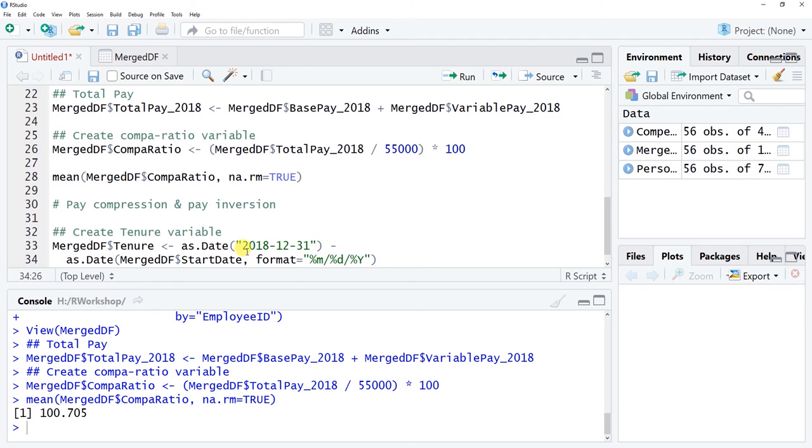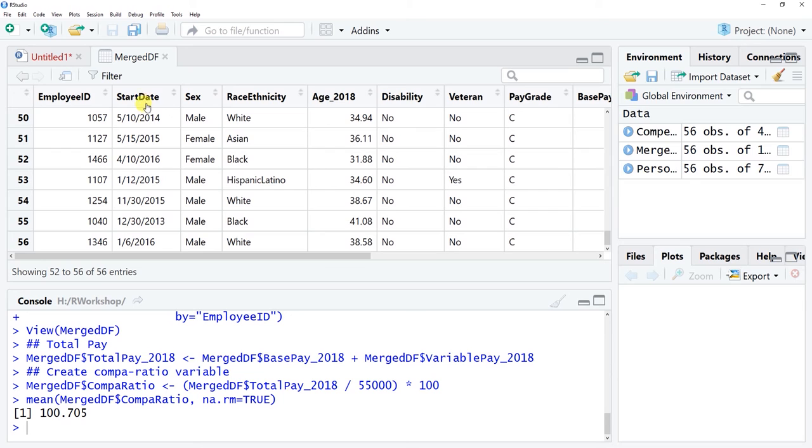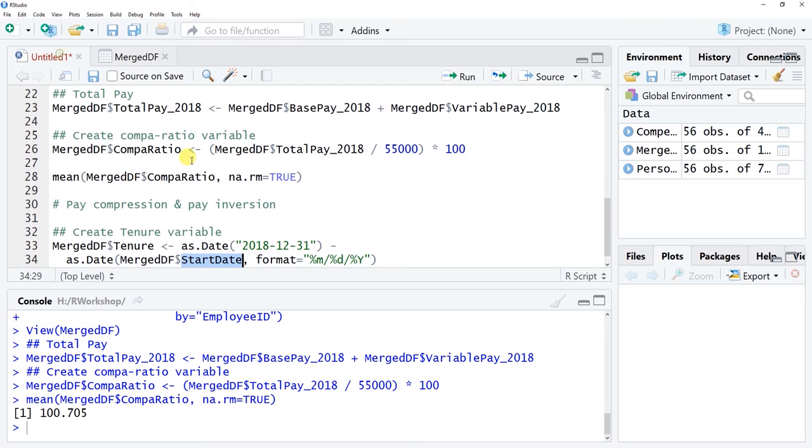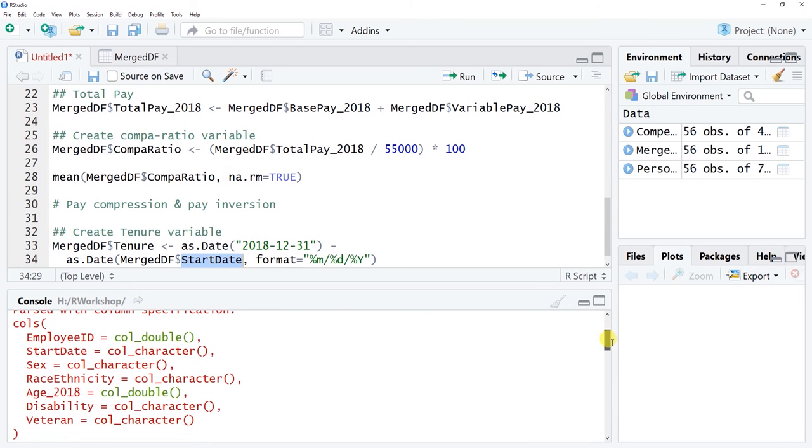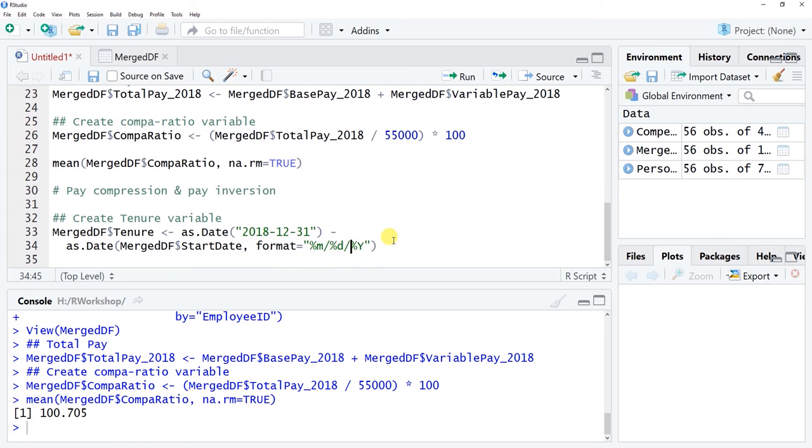So what we're doing within this subtraction is converting these start date values, because they might look like they are of type date, but they're not. These are actually going to be read in as characters most likely. And if you went up previously in your script, you'd see that the start date was read in as characters, so not as a date. All right, so what this means is now we are saying subtract from this date the start dates for each person, and we're going to assign this to a new tenure variable.